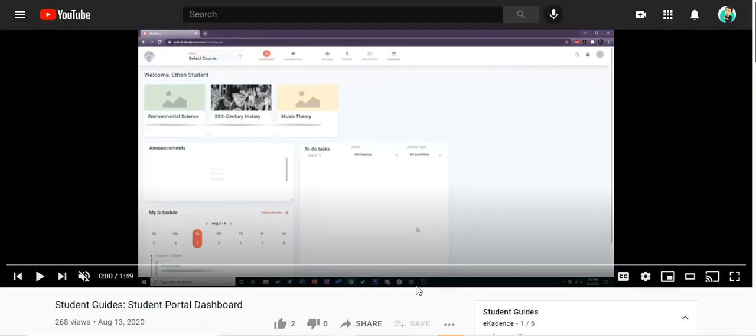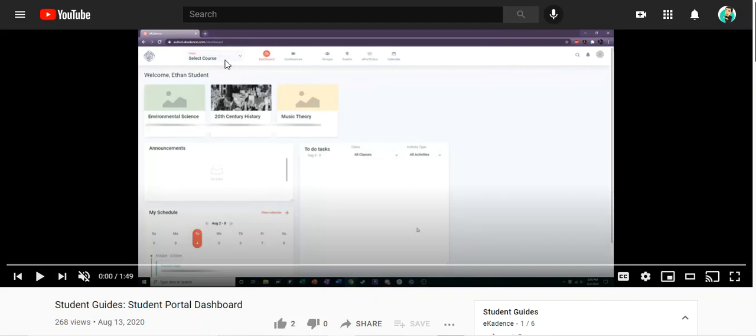So when you log into eKadence, it's just going to be this one click, and it's going to take you to this dashboard. This is our first main page you go to, and I just wanted to explain some things about it. First off, you're going to have all your classes listed over here. So you'll have all your periods for those teachers that are using eKadence. It's probably going to be all of them, so this will probably be full with like 7 different classes to click on. So that's one way you can get to those classes.